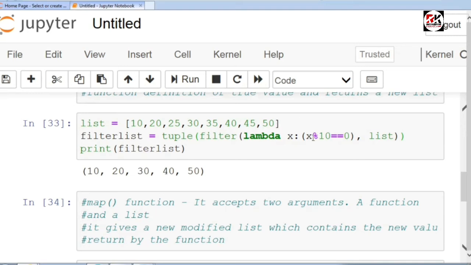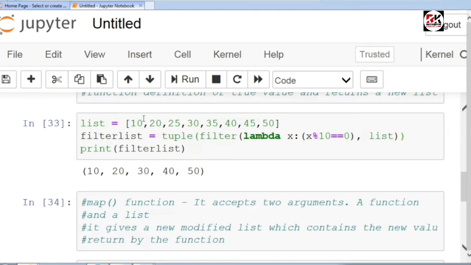When 10 modulo 10 will be 0, right? Because 10 is divided by 10. 20 modulo 10 will also be 0, but 25 modulo 10 will not be 0. 35 and 45 will not be 0 either. So the elements which are not equal to 0 will return false.